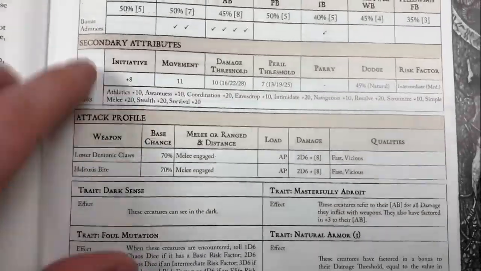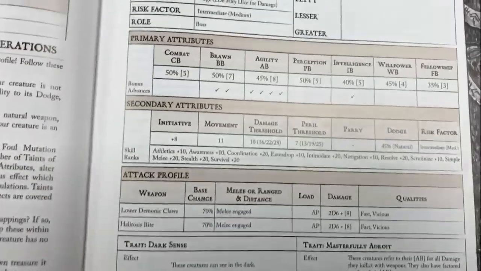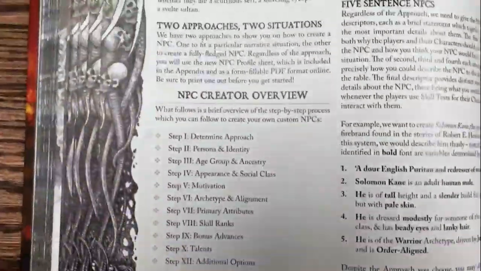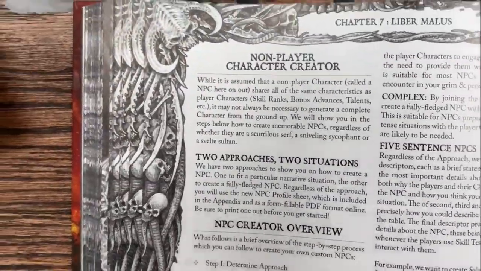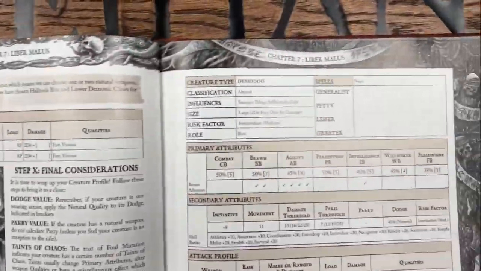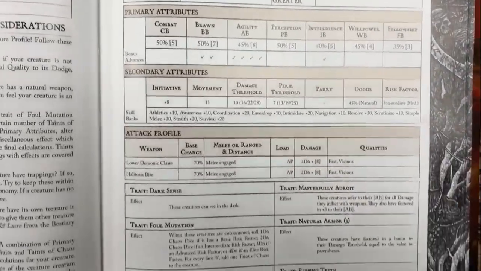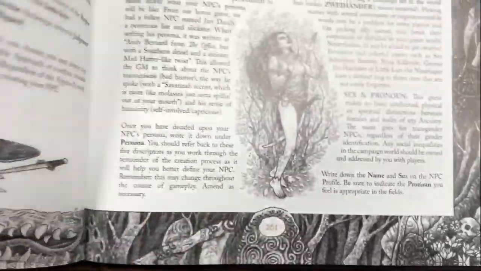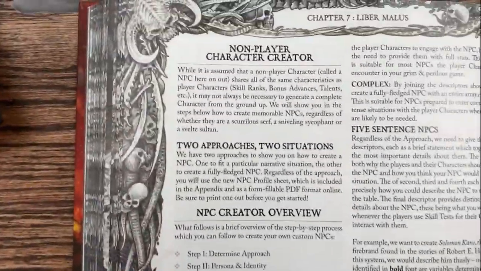And basically this whole sheet is blank in the back for you to photocopy and create your own. And we have it on the Grim and Perilous Library, so you can create your own stuff. So that is essentially how you create creatures in Mongoche, how you can create creatures using this Zweihander method, using this book by page 239. So then we move on to non-player characters.